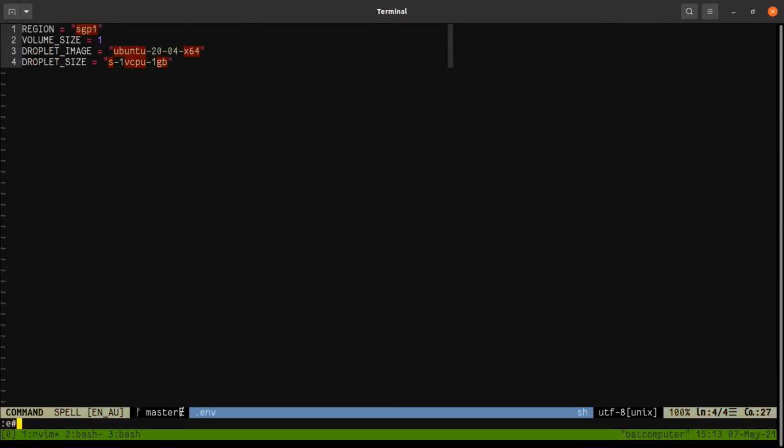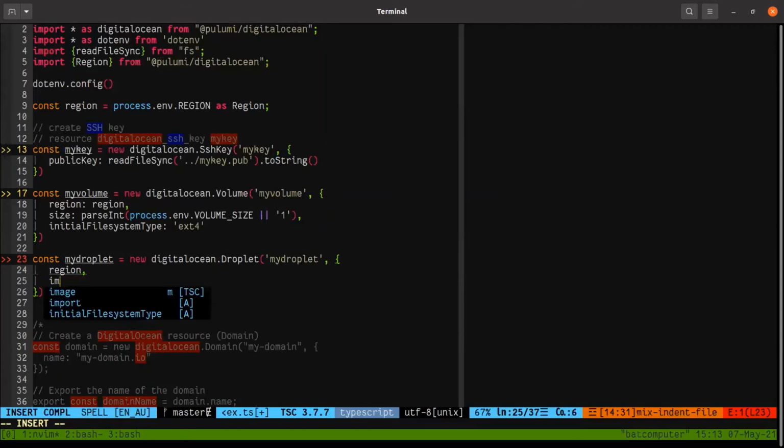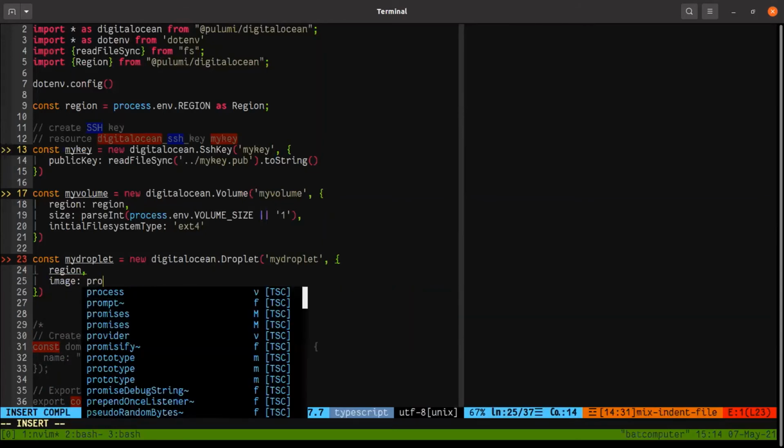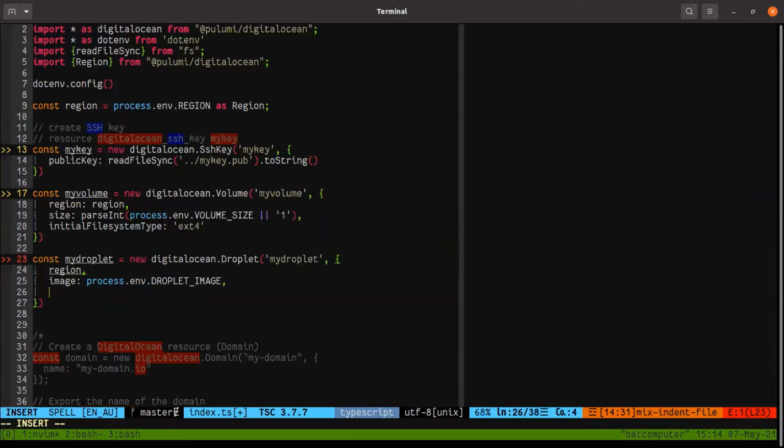Okay, so you may say region. Then the next one is the image. You can say process.env.droplet image. Okay, so this is the droplet image, and then what is the third one?